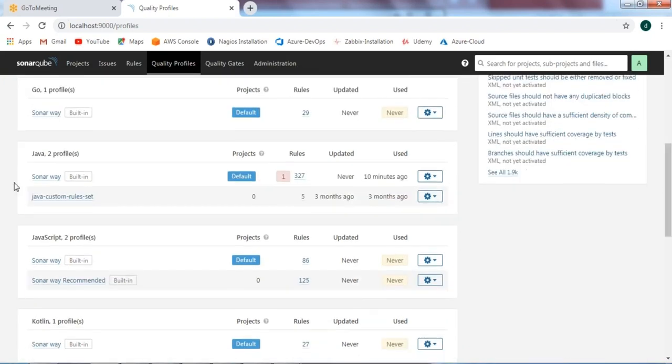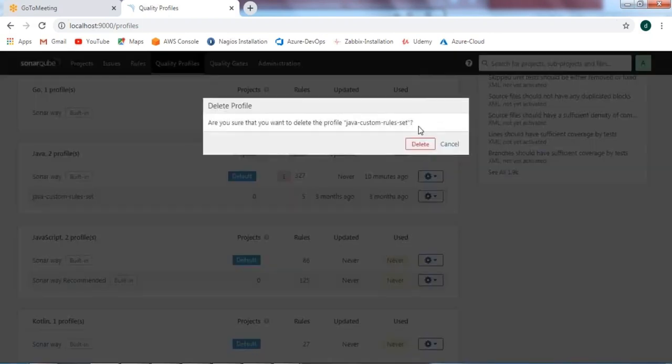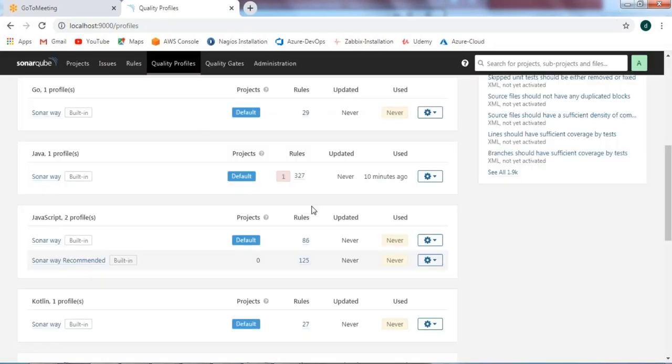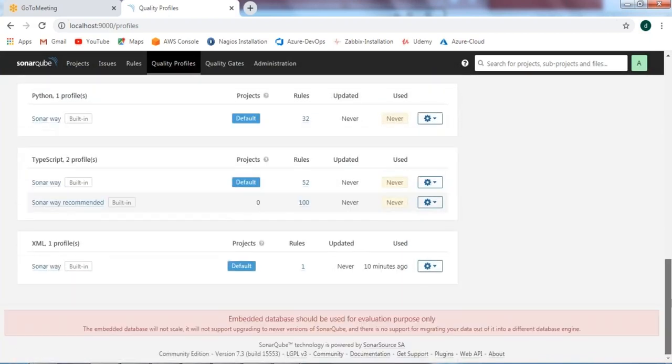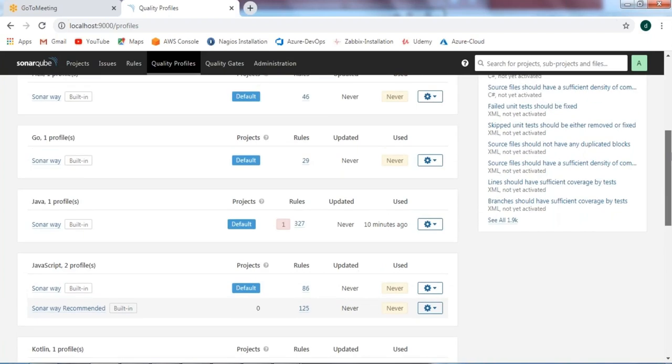So how to customize here? Just a second, I've just removed this one. Where did it go? Yeah, here it is. So this is for JavaScript.